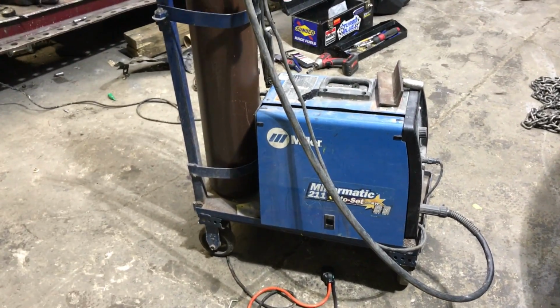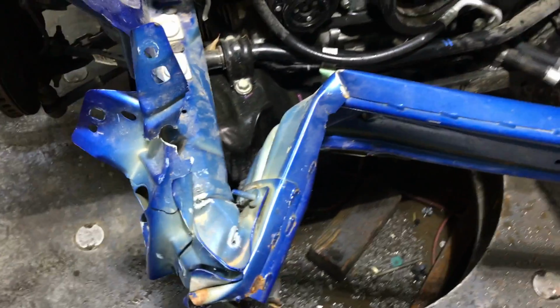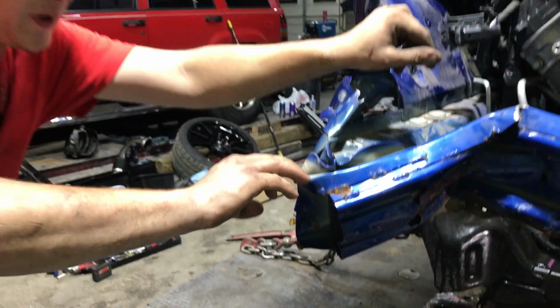Alright guys, so this is the welder we're going to be using. A Miller-Matic. Yeah, it's a really nice welder. So we got everything cleared up over here. Everything taken apart. We're getting ready to pull on it. We got that cowl taken off over there because we need some measuring points. We're about to start welding to this bad boy and we're gonna pull it out. We're gonna go ahead and weld the rebar to the frame rails. Get started on that.